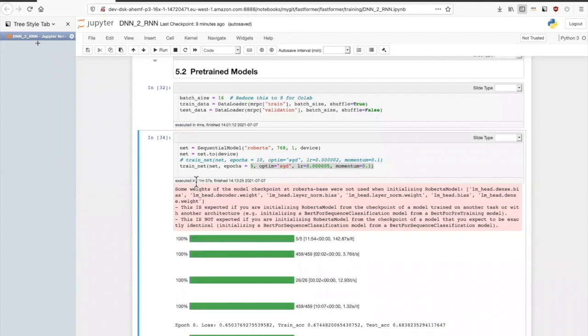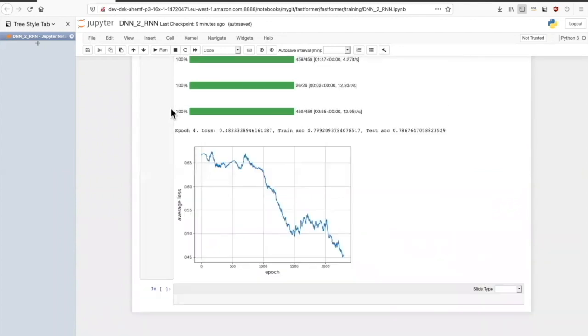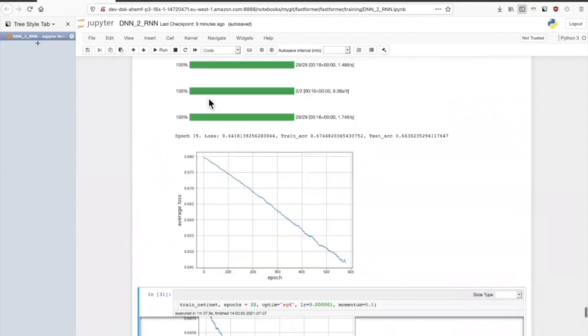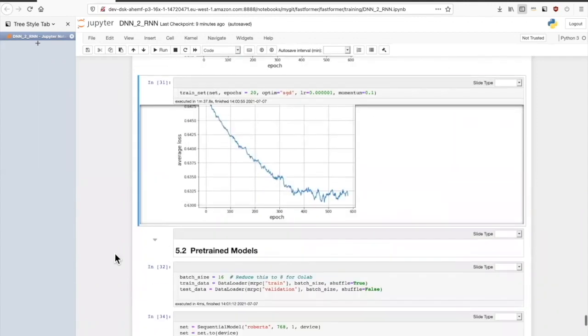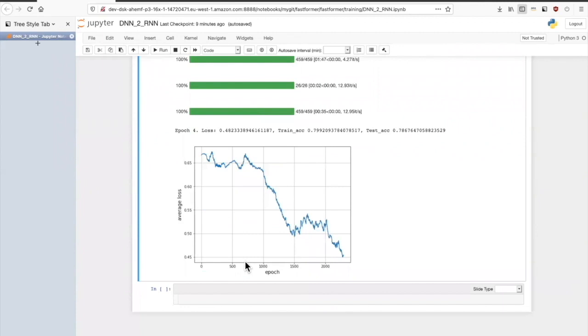The total training time on my hardware was 11 minutes for this model, and for the RNNs combined, let me check and tell you, it was around 10 minutes. So basically 11 minutes here and 10 minutes there in the RNN, but this performs much better because it's pre-trained on a large text corpora.